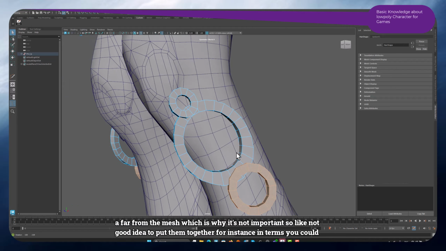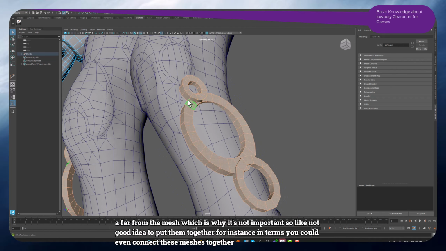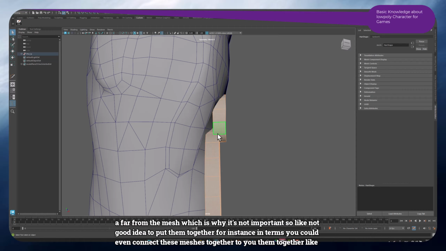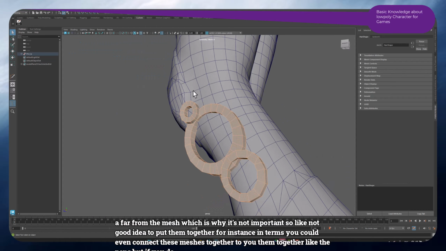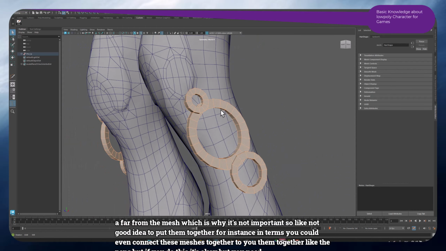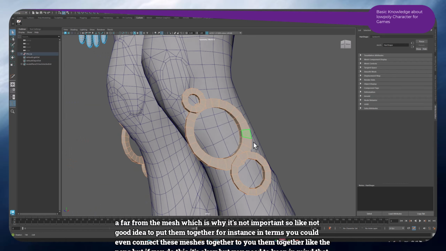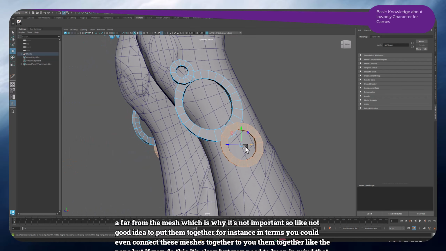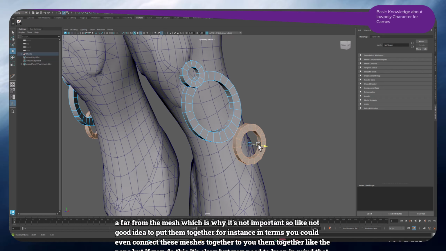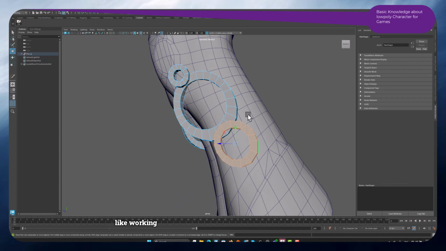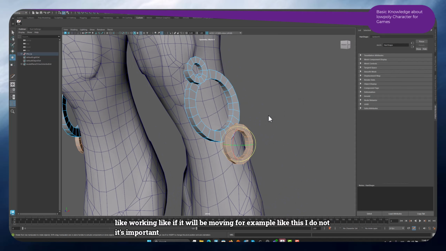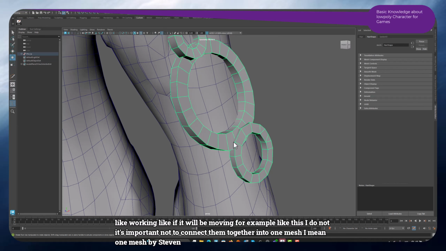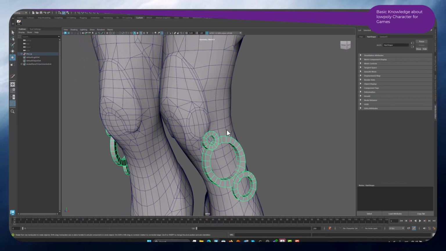For instance, sometimes you could even connect these meshes together and sew them, it depends. If you do this, it's okay. But you need to keep in mind that if these items will be moving for animators, it's important not to connect them together into one mesh, I mean by sewing them to each other.